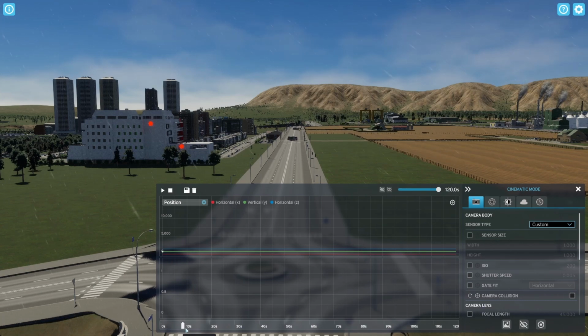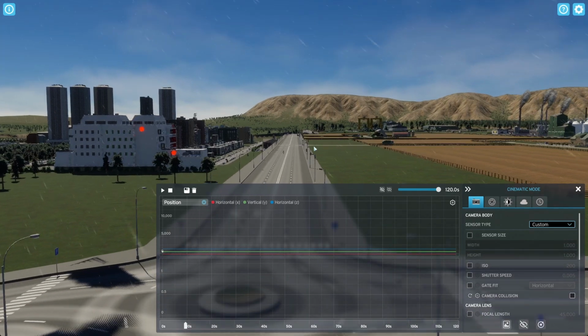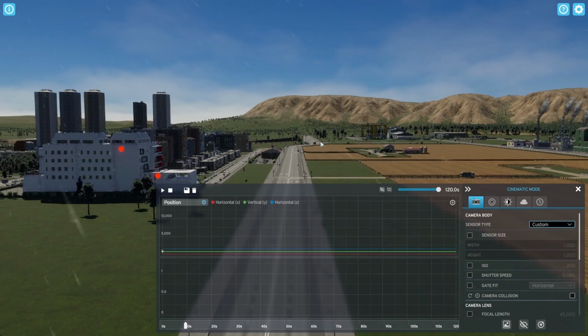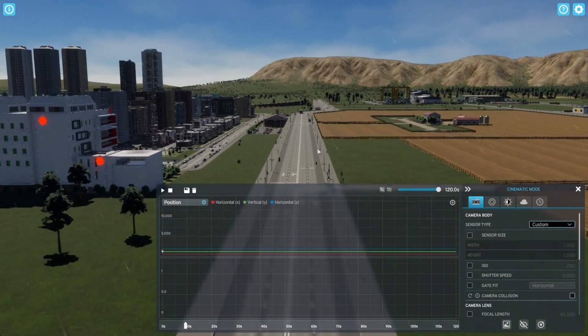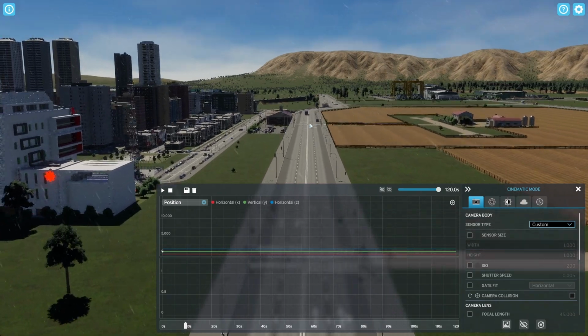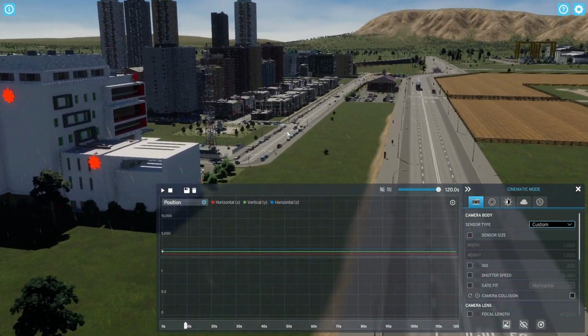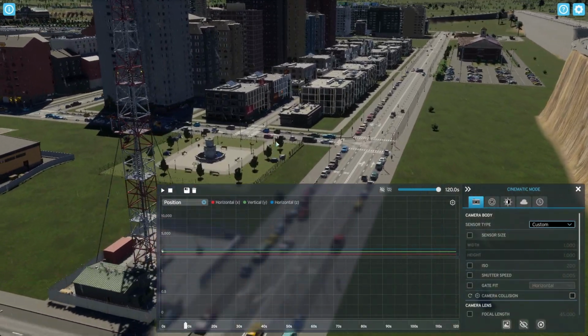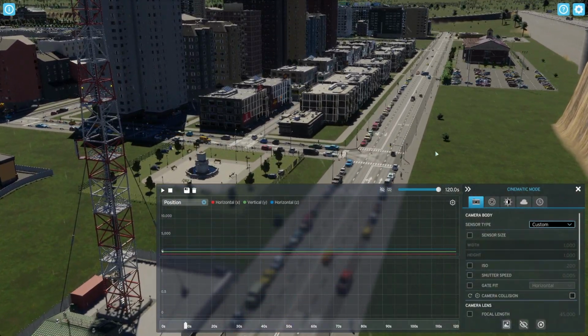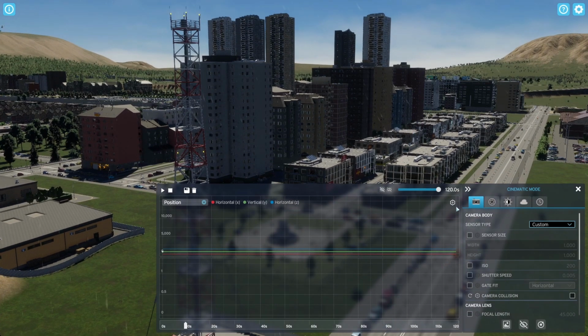Now, if I move this bottom slider to say 10 seconds down the line, in 10 seconds I want the camera to fly, let's say down here, to here, and then hit another capture key.